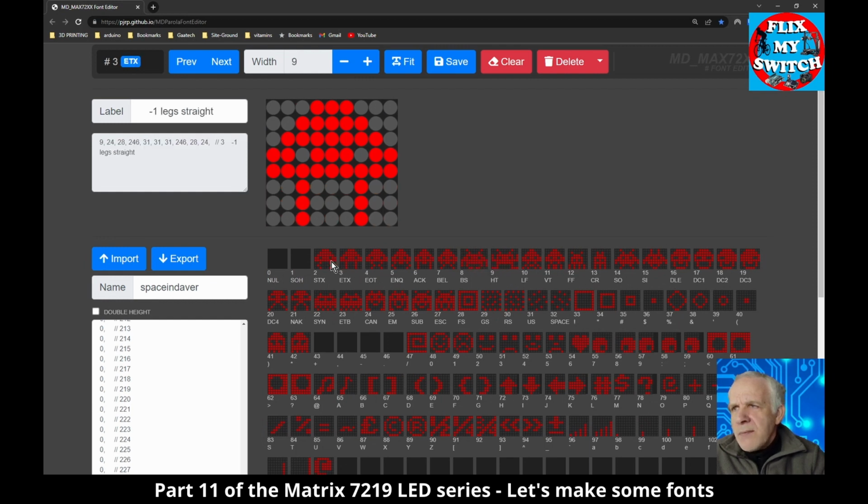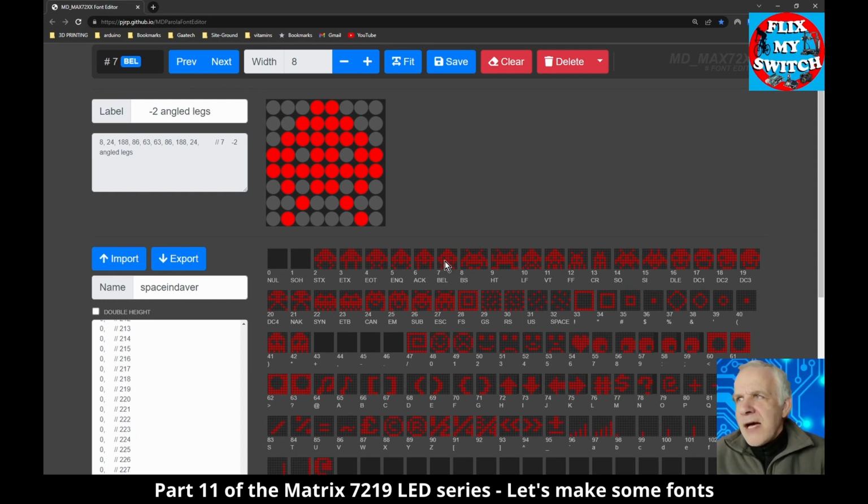Same with this one, because that's the legs moving. I think they were all running in sequence, so you get an idea. That one is 9, 9 and 9. Then I did an 8, 8 and 8. So yeah, I hope you get the idea.